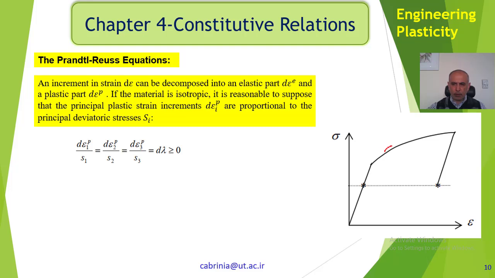You can see if I get a small incremental strain in here, from say here to there, this is almost a straight line. And then I get another increment here, another increment here. Okay, these are the increments of strain, d epsilon 1. So d epsilon 1 is this one, and S1 is the deviatoric stress that causes this deformation, shown by a strain.